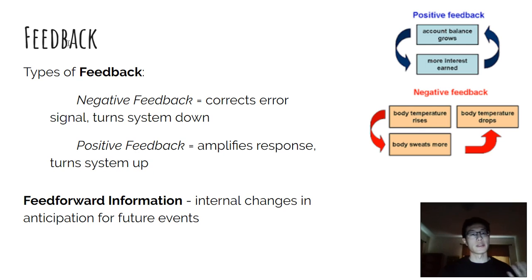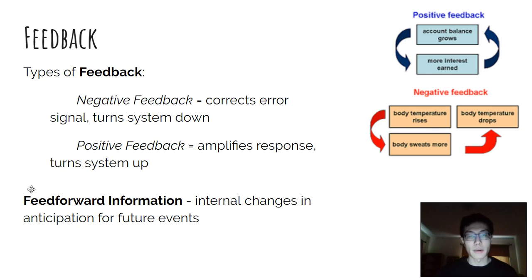And then ultimately, in order to separate feedback, we also have sort of a feed-forward system. So instead of waiting for the response and then getting that ultimate product to feed back to the original stimulus and maybe try to attenuate it in order to get the system back homeostatically and maintain that stability, we also have feed-forward information, which basically is internal changes that occur within the body in anticipation for future events. So if there's some kind of a change in the environment, there might be something within the body that's internally kicking up in order to anticipate that major shift in that particular change.